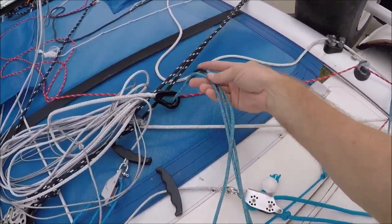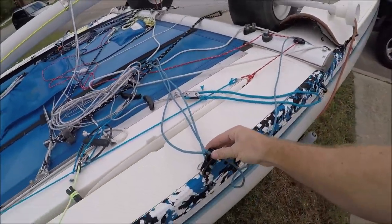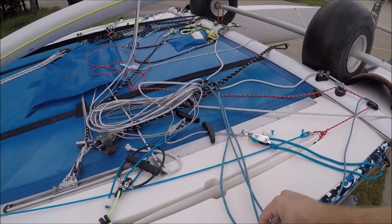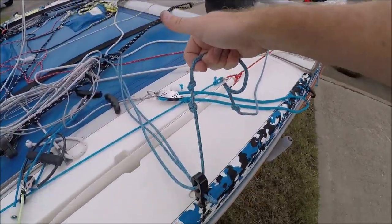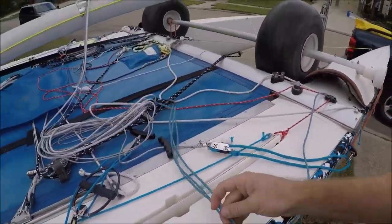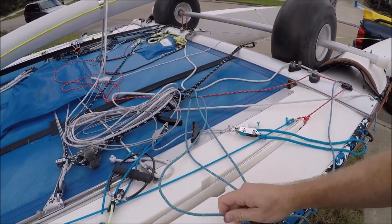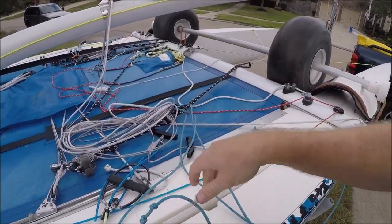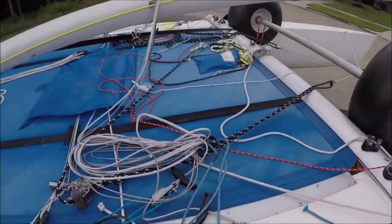But the way it works is we have a lashing line set up to a block system down here with nothing more than a rope pull through system where it pulls through, catches the knot, and then it latches into the backside of the system. And then to loosen the rig, we do the same exact thing. And then we lock it into a further down knot to allow it easier setup and rigging and all that.